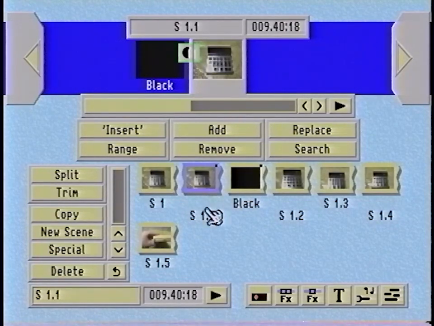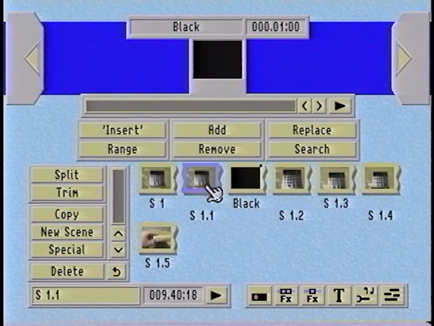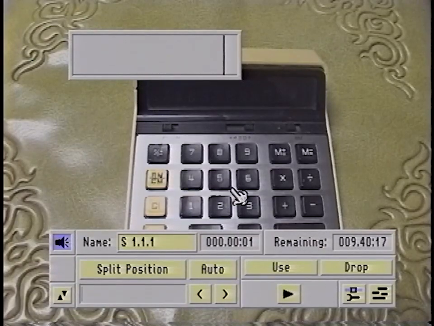You have to go back to your media bin, or whatever you want to call this, and edit the raw file. So everything we've done up to this point is moot, because I'm going to have to remove this and retrim it, which, yeah, I knew it was going to be that way. So we're going to hit remove. We're going to go to this scene and split it. And I'm going to go to about the 5 minute mark.